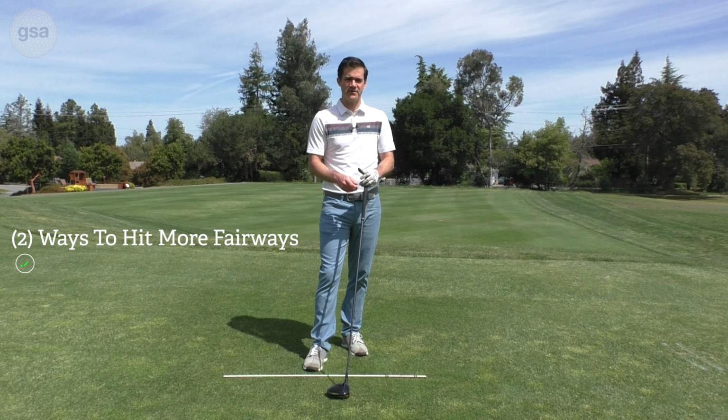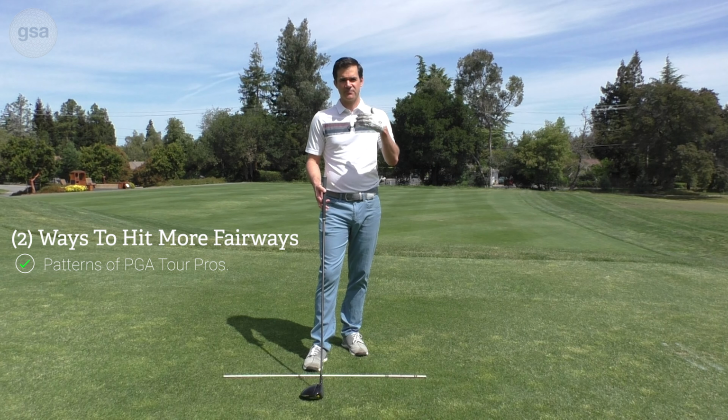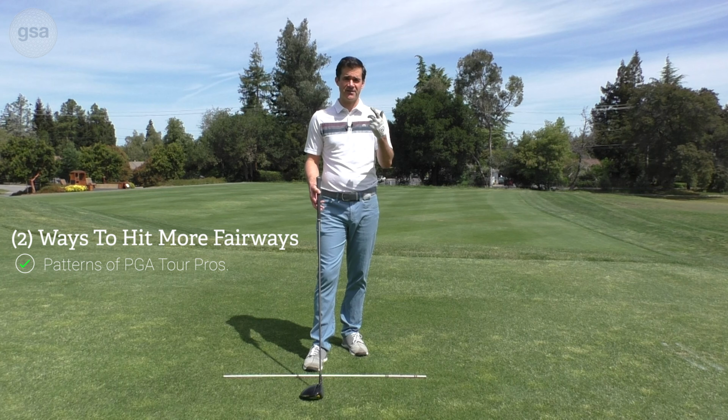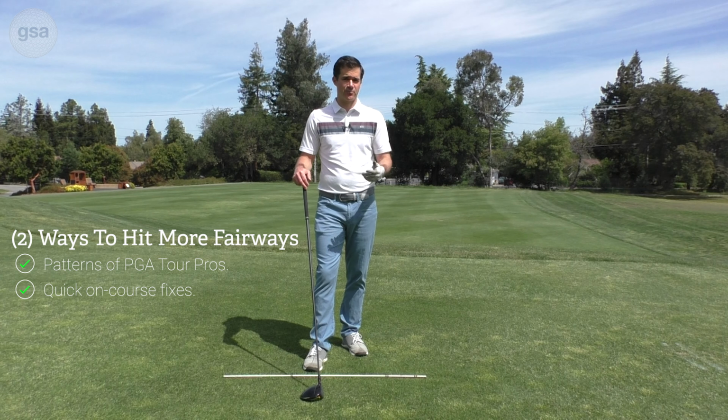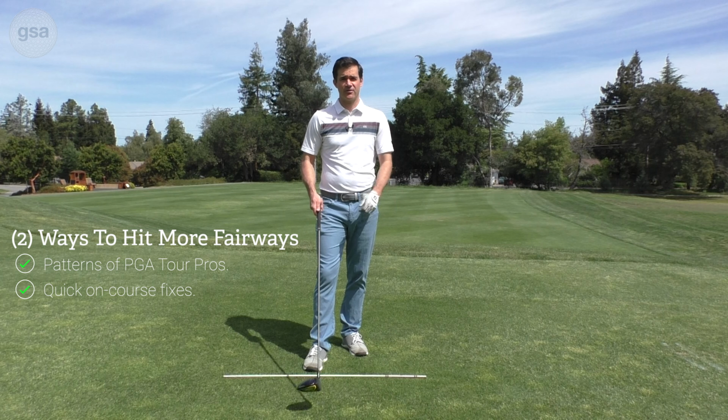Okay, so in this video, I'm gonna give you two different ways to hit more fairways. One is gonna come from understanding what the consistent tour golfers do, and then two is going to come from understanding how you could take your current swing and apply something out on the course tomorrow.